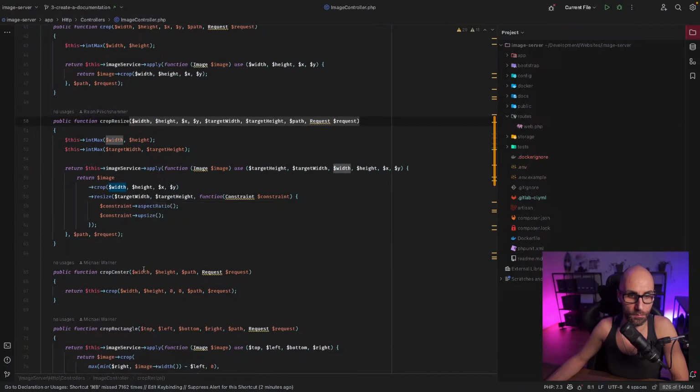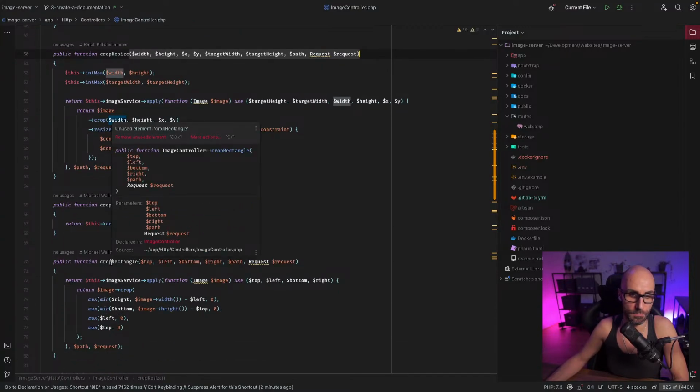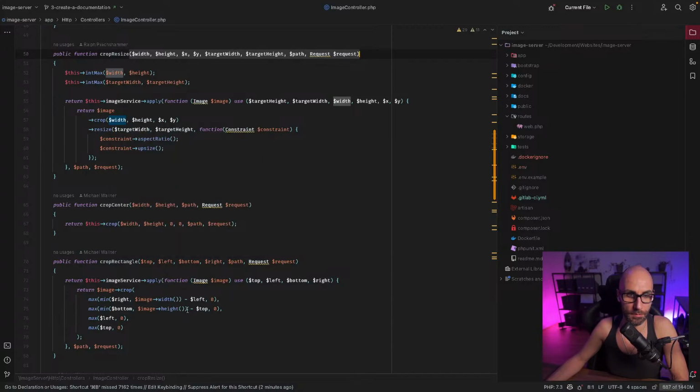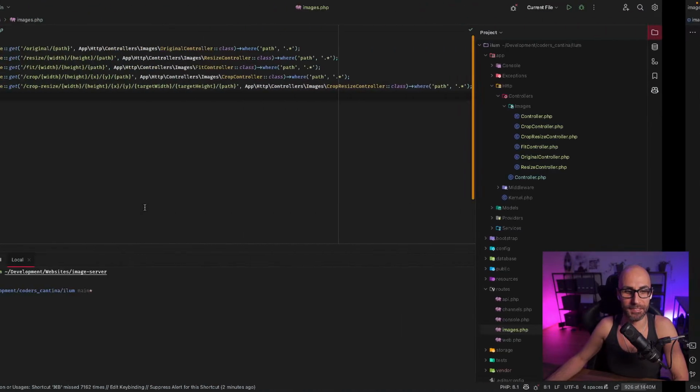Then we head over to cropped rectangle, and there we also limit things. I'm not sure if crop rectangle, yeah, but let's do it anyways.